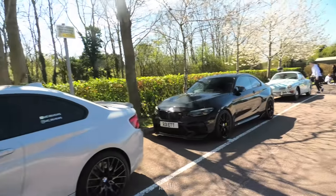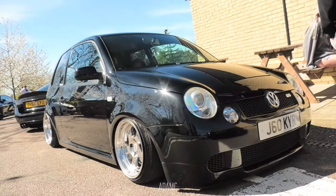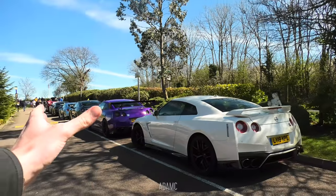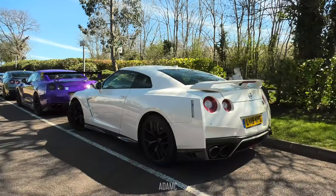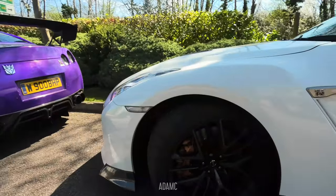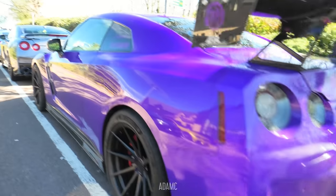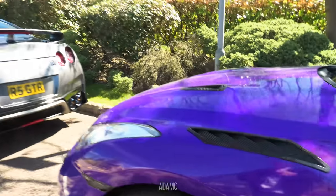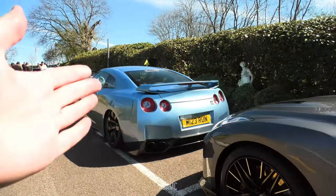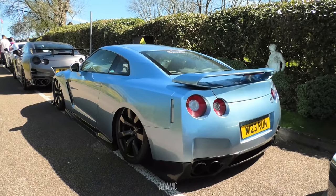There's also a nice lineup of M2s over here finished off with an M4 at the top. We've got the Lupo that has been lowered and the Toyota Corolla sat right at the front. And now the lineup you've all probably not been waiting for but have in front of us now — we've got the R35 GTR lineup in front of the Sharnbrook Hotel. Starting with a fairly standard but loud white example, then purple with the spoiler on the back and titanium tips. In front of that a grey example, blue tips like the Z, and in front of that a very slammed, completely on the floor, baby blue Nissan GTR.